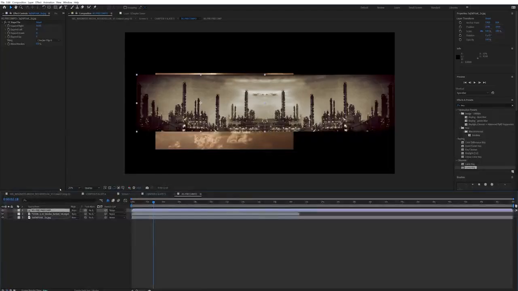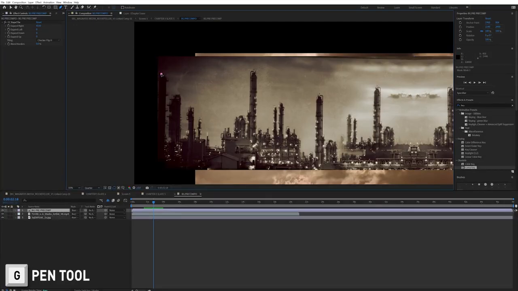That'd be cool. This is going to be a little bit of a challenging city to cut around because it's such an old photo, so I'm just going to do it manually. It'll take a bit of time, but it'll be worth it in the end. So let's just trim around the refinery. There we go, and now it looks great.